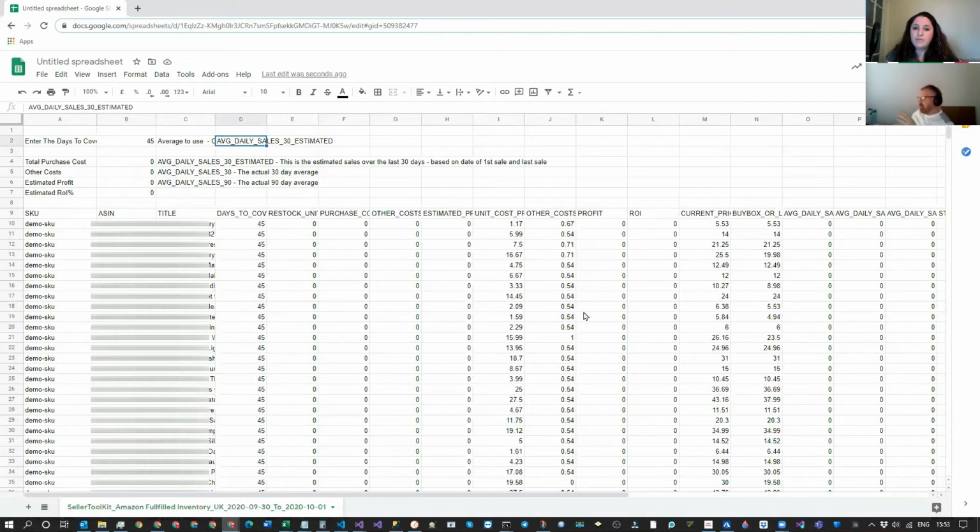You've got everything that you are currently selling, and it doesn't matter if you're in stock or out of stock. It tells you how many you've got. So it'll tell you what roughly you sell per 30-day period or 90-day period or an estimated 30-day period. So if you sell one a day on average of an item, then your average sales is going to be one per day. So if you wanted 45 days worth of cover, you'd want to buy 45.